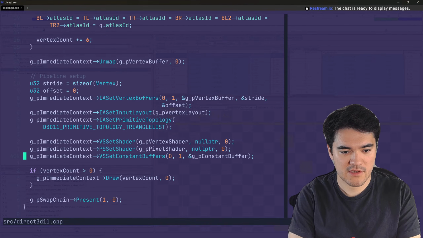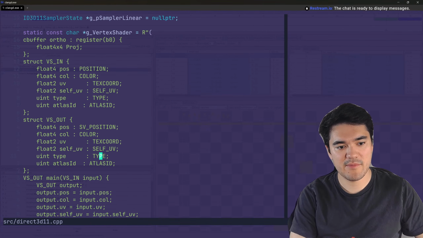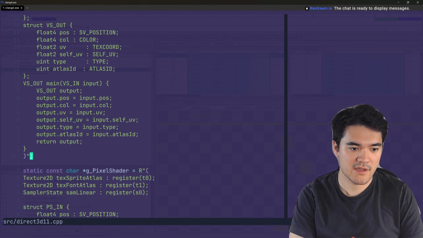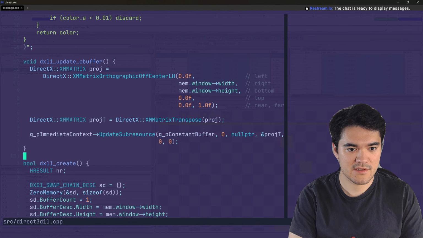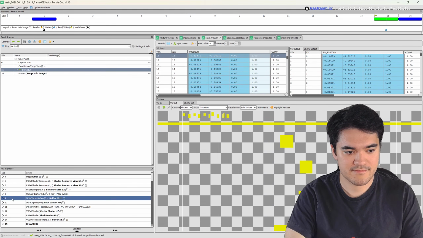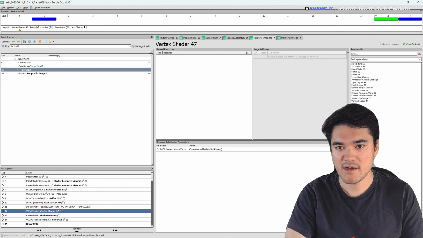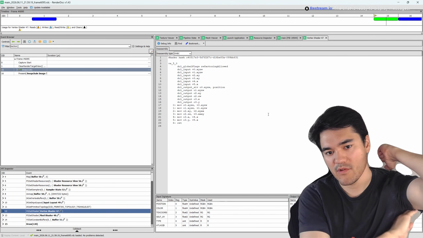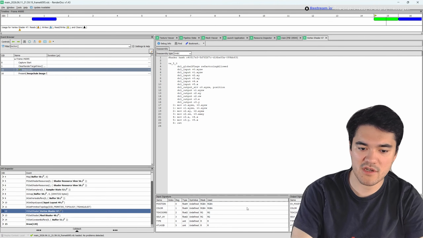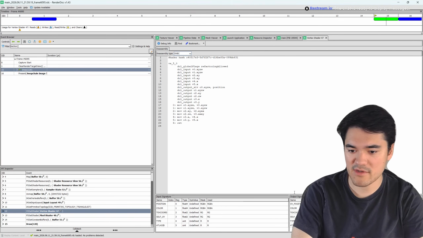So if we look, set constant buffer, it's being set here. Because my V buffer doesn't transform anything, right? So there must be something that is doing that. Set shader. So how do I see, right? View contents. If we look, yeah, it is literally just copying the thing from in and then out, right?